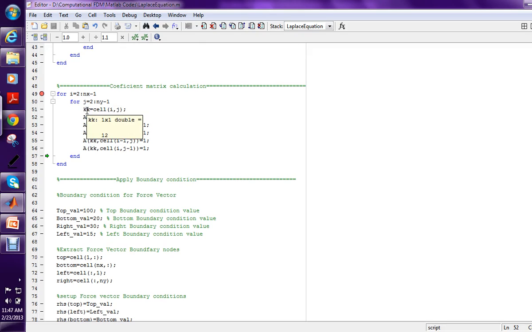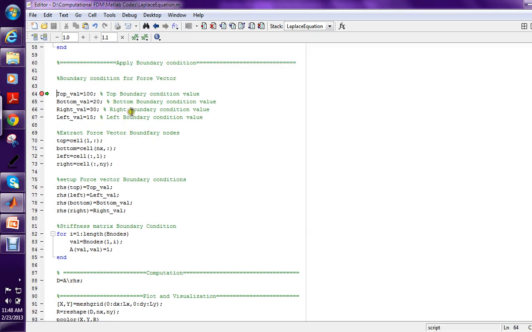So our number 12 equation, that means row number 12 in the coefficient matrix, represents the equation to be solved at node number 12. Okay, so for that node 12, A 12 12 is equal to minus 4, and the coefficient for i, j plus 1 is equal to 1. If we put this down, then we'll get the values. Okay, then we have filled our coefficient matrix, something like that. Yeah, so fill this way, 1 1, something like that.